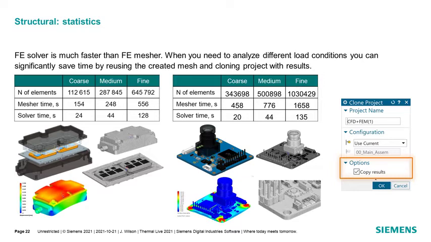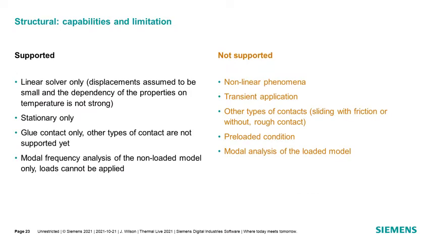Since this is new technology in SimCenter FloEFD, I thought it would be useful to also look at what is currently supported and what is not supported. So currently, a linear solve only. So that assumes that the displacement is small, and dependency of the properties on temperature is not strong. Also stationary only, glue contact only. Other types of contact are not supported yet. Modal frequency analysis of the non-loaded model only. So it does modal frequency analysis, but only if the model is unloaded.